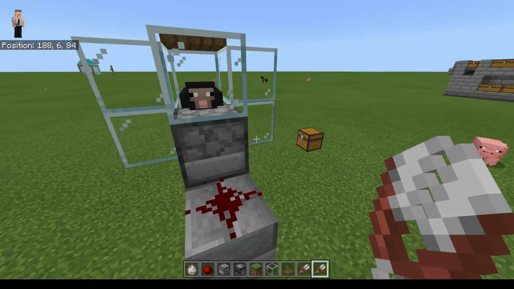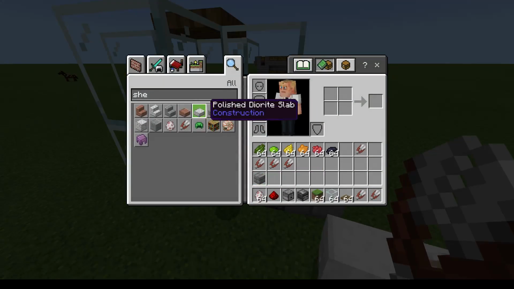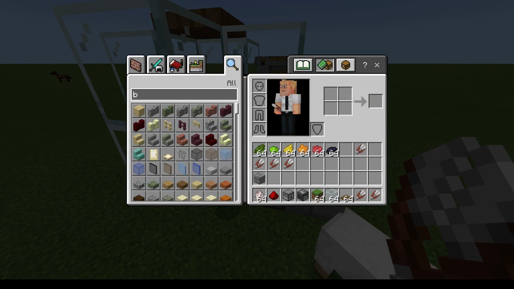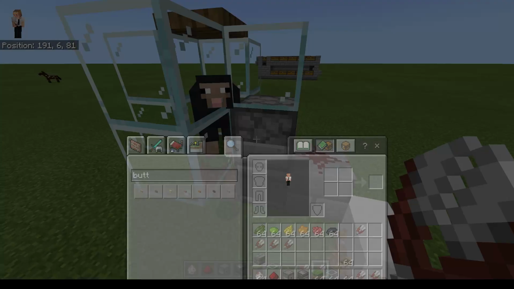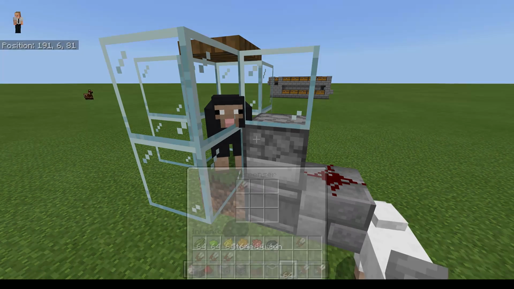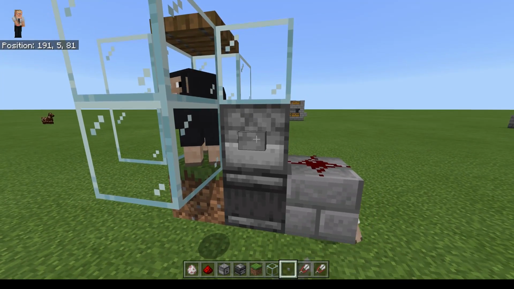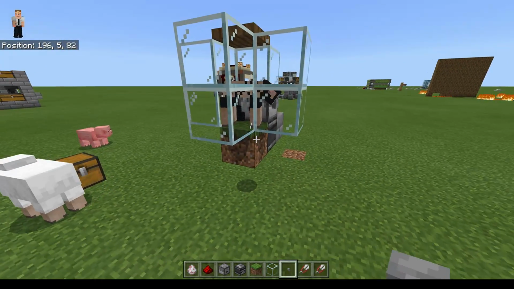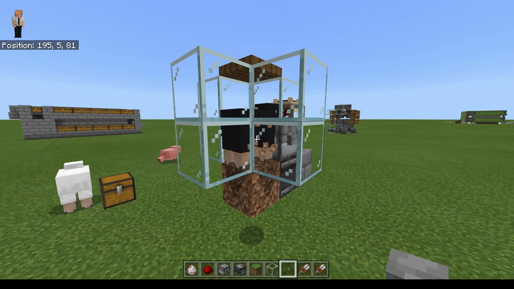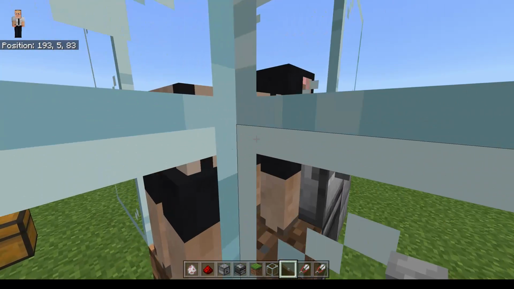And we got our shears in there, and sometimes if you put a button on here, it's good to kickstart it again if for some reason it gets unloaded. If the sheep runs out of shears, you have to reload it. So now every time the sheep eats, there you go. He gets sheared immediately. Look at that.